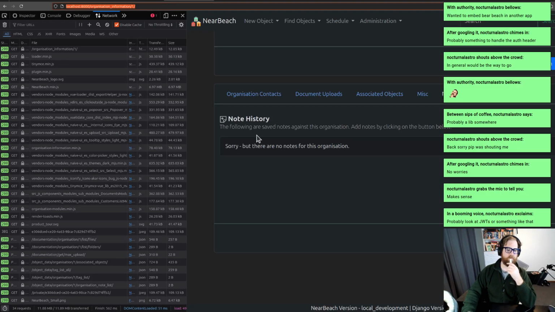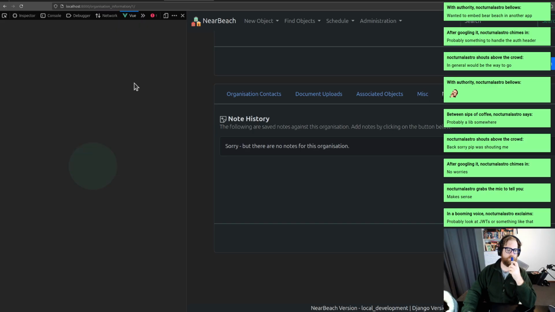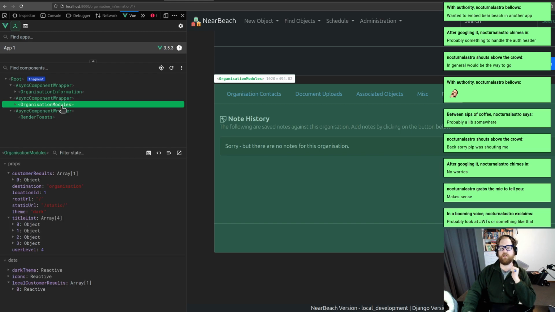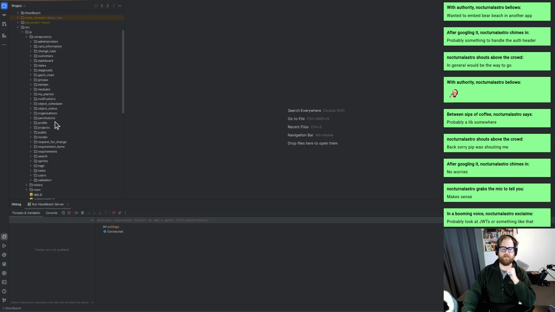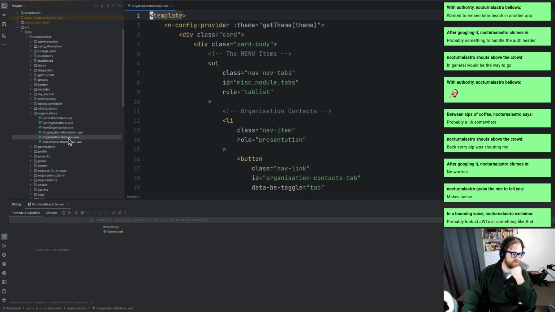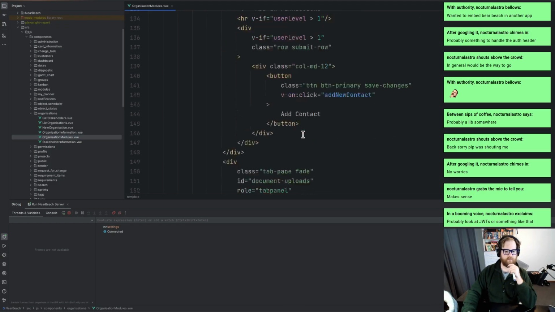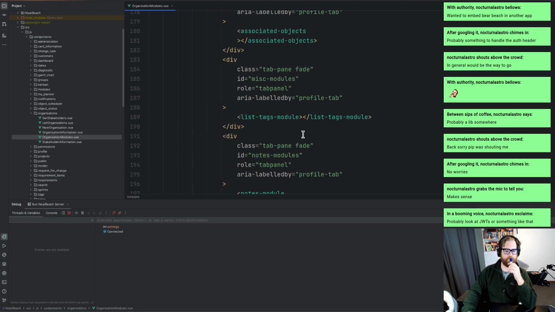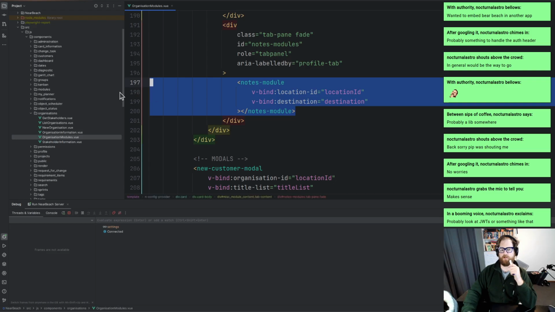because this is part of this down here. So if you have a look, it should be part of the parents module, I do believe. Oh no, it's the organization modules. Alright, I know exactly what happened. So if we go into here and go organization modules, we scroll all the way down to our notes. You'll notice that we've only got one component in here called notes module.